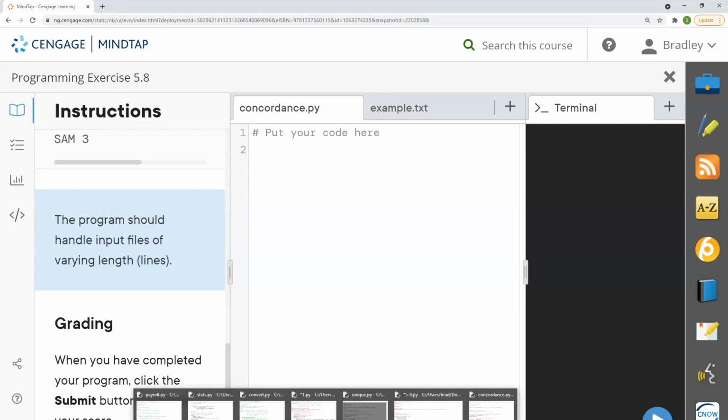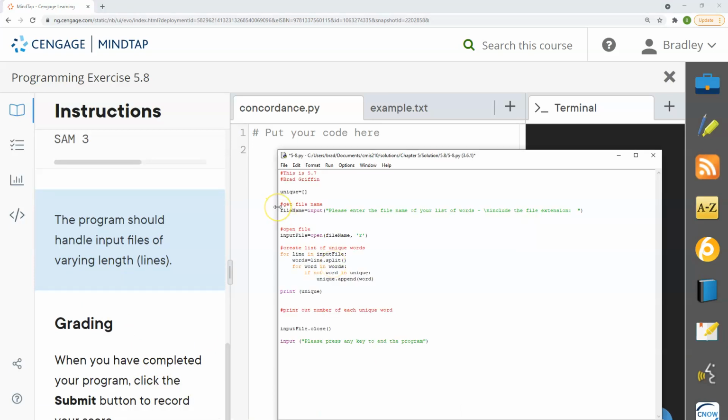So let me get 5.8. I copied this over and I called it 5.8. And a lot of this we're going to use very similarly. However, one of them that I'm going to change is up here at the very top. I'm going to change the brackets on there. And what that change of the brackets does is that changes that to a dictionary. And that's what we're going to want for this. Remember, a dictionary has an item, and then it can have text or anything after it. So we could use the name, and then we could count up each time we actually have one of those.